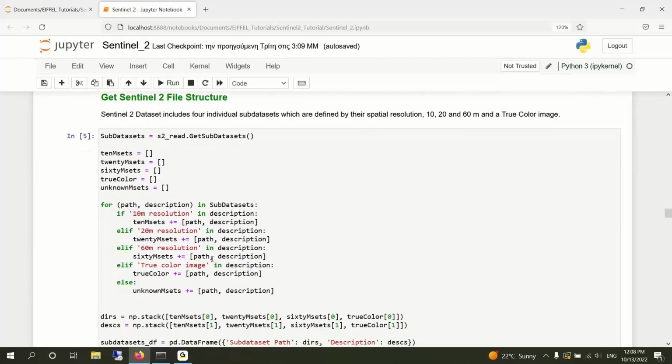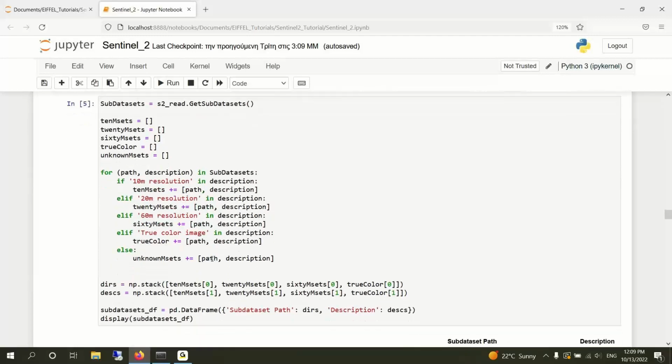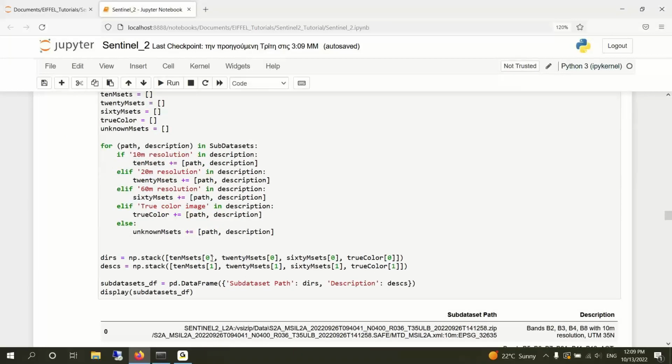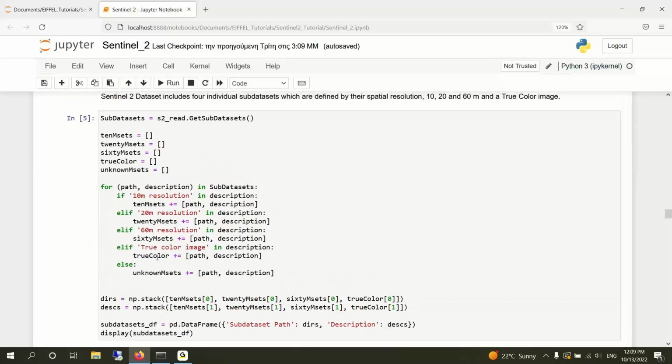Next, let's see the file structure of the Sentinel-2 file. The Sentinel-2 dataset includes 3 different subdatasets based on their spatial resolution and an additional true color image for quick inspection of the data. The path and the description of each subdataset can be retrieved with the GetSubdatasets method.